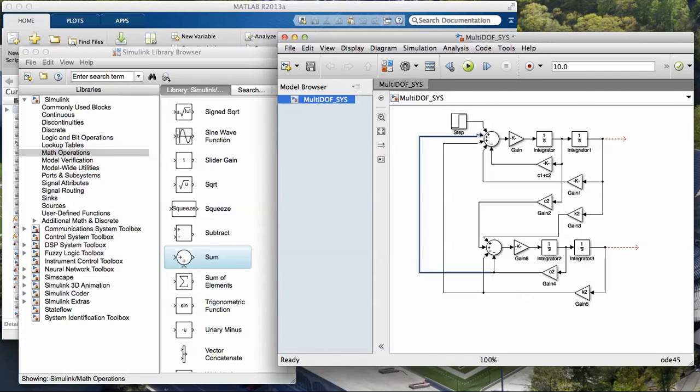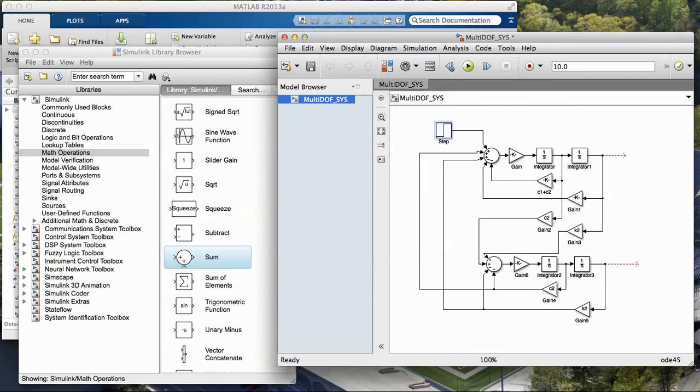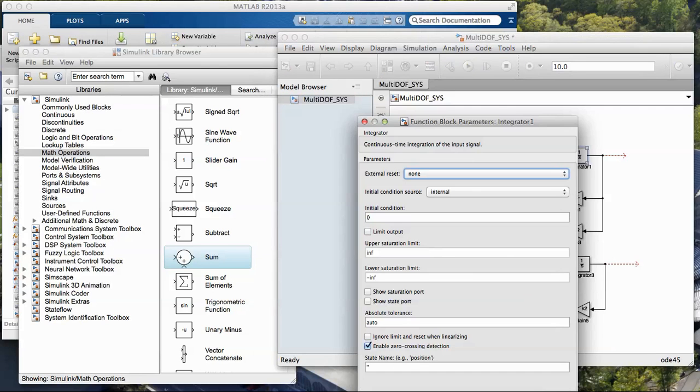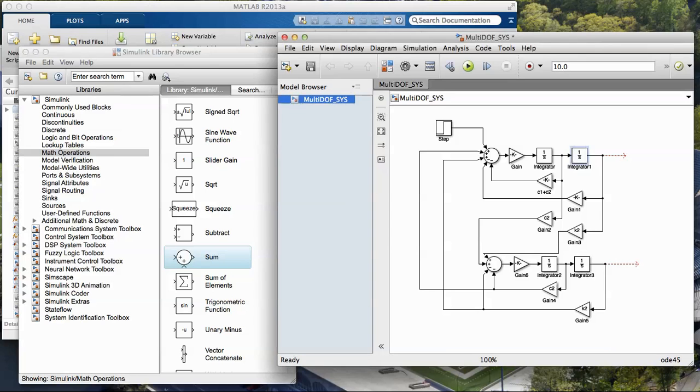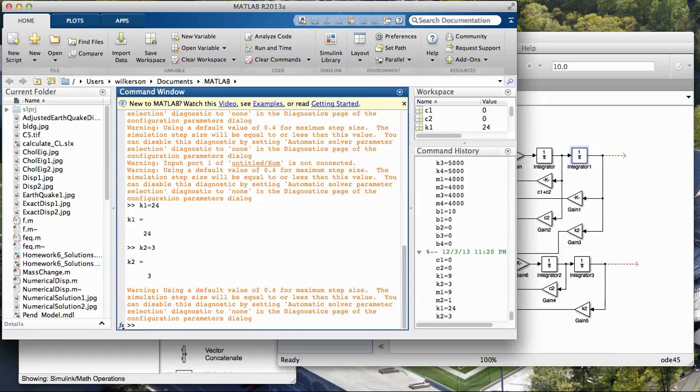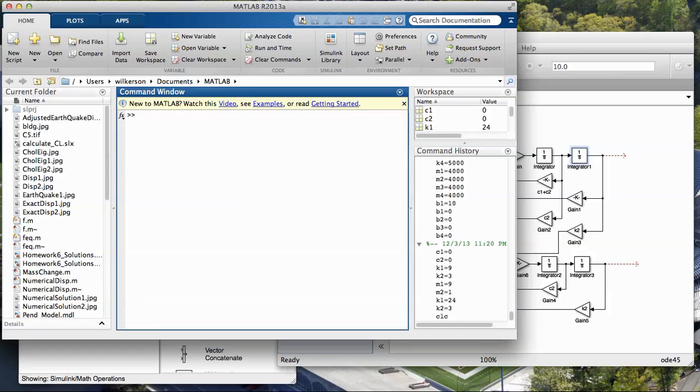There we go. Okay. So we need to put in our initial condition, which in our case is 1. All the other initial conditions were 0. I can see I'm already up to 7 minutes. I've got to put in my constants. C1 equals 0.